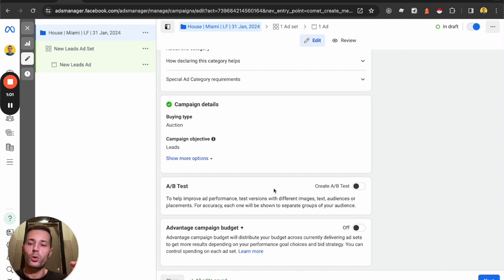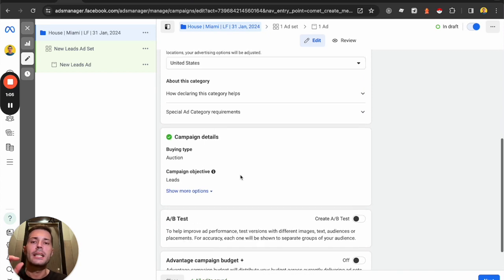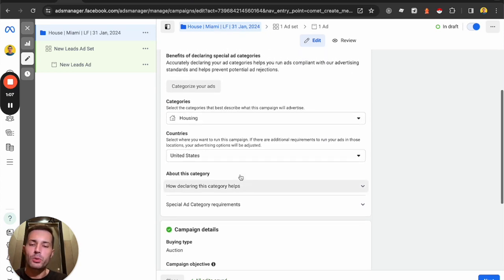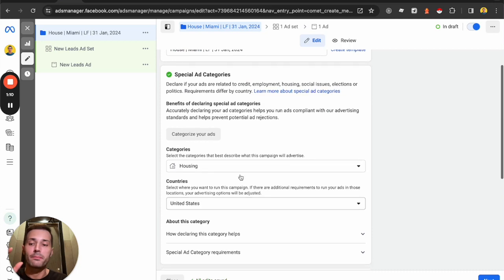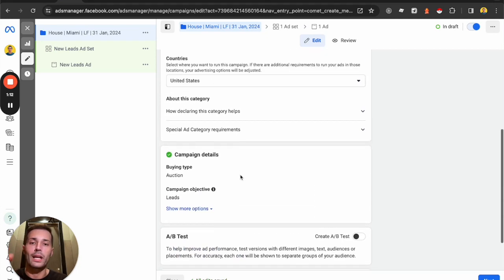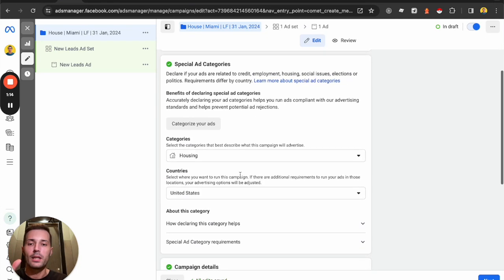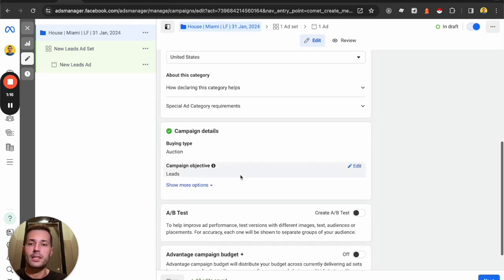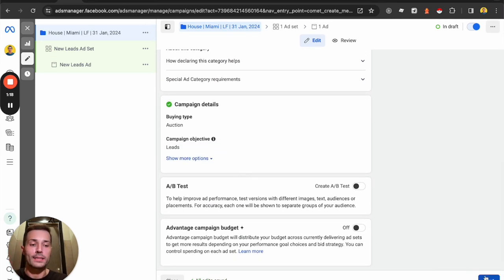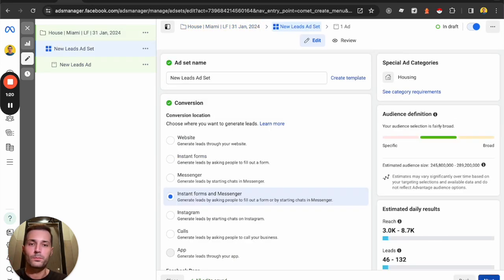Now we go to ad settings, because here A/B test and advantage campaign budget you can skip, it's optional. And for your first campaign, this is the best setup: you go with basic information about your location, category, country, and then we go to ad sets. As you can see on the left side, there are 3 levels.